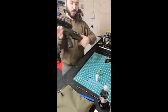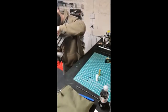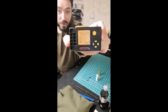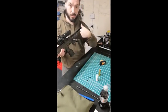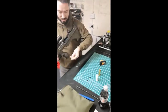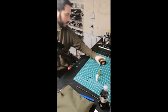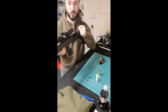So, take some more fours and see how much we can get out of this. 2.7 joules. And that's with the heavyweight piston, the Rapax 2 joule spring, and three spacers. So easy to cock. And again, it's a little bit tougher now because you've got the three spacers, but without the spacers, that's very... 2.7 again. It's a very easy bolt pull for the joules it's getting out of it.